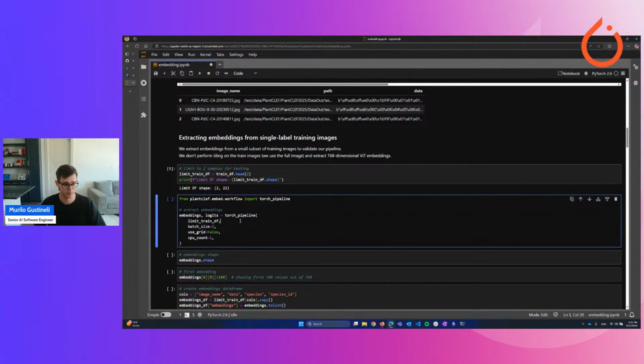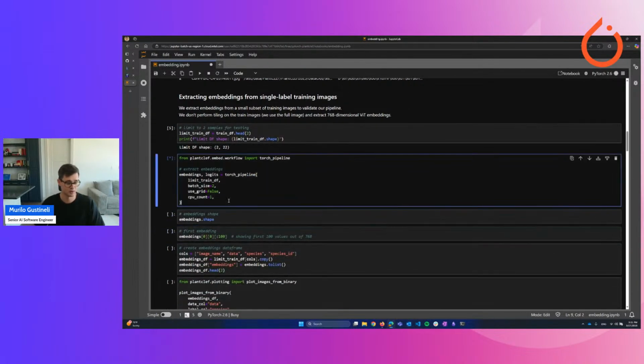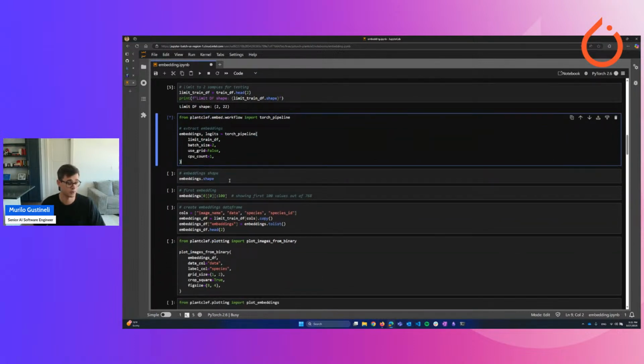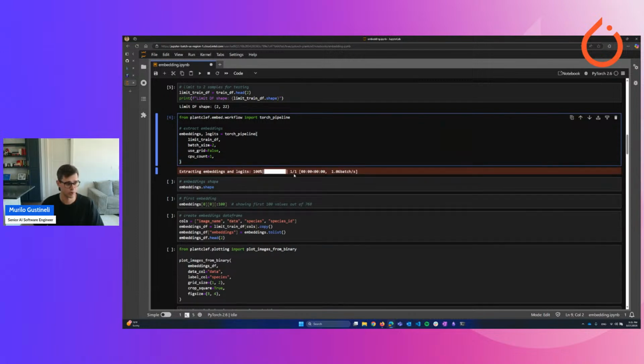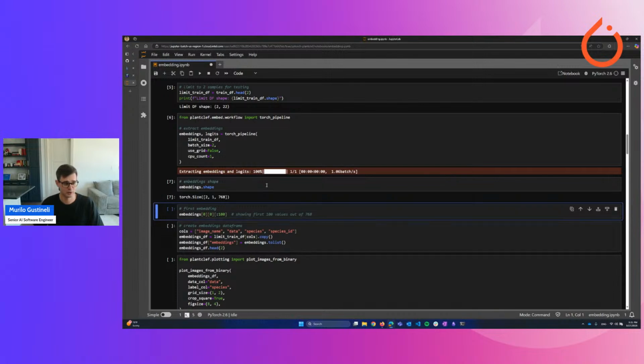And we're going to be doing this on the training set, only 2 images, since we want to run this fast. And you see that as I run this cell, the TQDM progress bar is going to pop up. It's done very fast. And then we check the shape. So basically, we just ran through 2 images. Each one of them is only 1 tile because we're not cropping the training image right now.